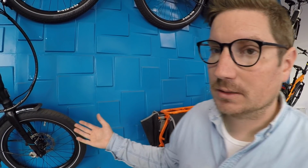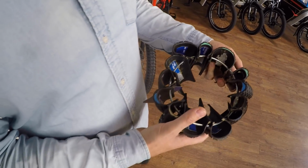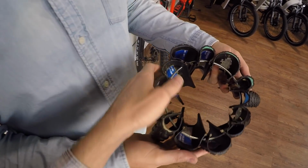Yeah. But a good place to start is with the tire, actually, because some tires, specifically tires that are made for non-electric bikes, it's quite often that they're going to make them to be very lightweight. And when they make them to be lightweight, they're generally compromising some of the safety or puncture protection. Okay. So this is actually kind of a cross section of a bunch of different Schwalbe tires, and this can kind of give you an idea of some of the different tires that are out there.